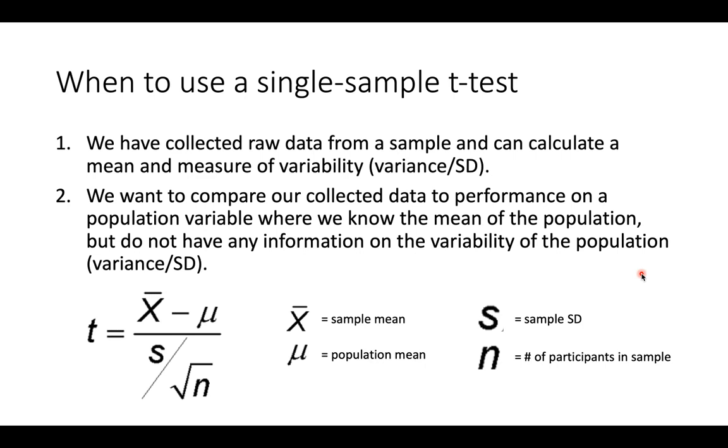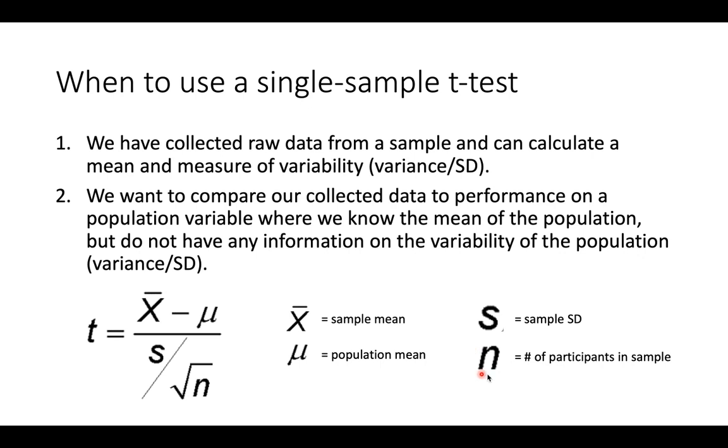Now, not all statistical tests are created equally. For example, there are multiple kinds of t-tests. We're just going to look at one here in this course, but you'll look at other types of t-tests in the future in 3530. So we have to know when to use particular types of tests. And the single sample t-test is built for a very particular situation. And this situation is one in which we collect data from a group of people. The number of people in our sample is signified by the letter N.